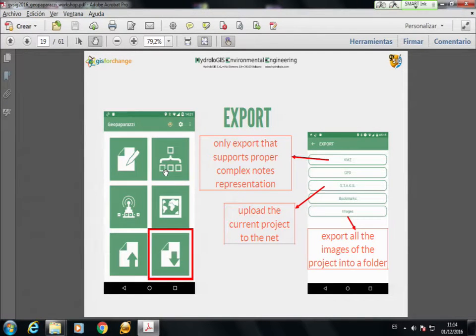And the export is almost the same. The direct export from Geopaparazzi is in KMZ or GPX. And then you can export on a server, export your bookmarks and share with someone else, or export only the images that you took. This last possibility to export only the images exists because Geopaparazzi saves all the data, so notes, tracks, preferences, and all the things in one single file.